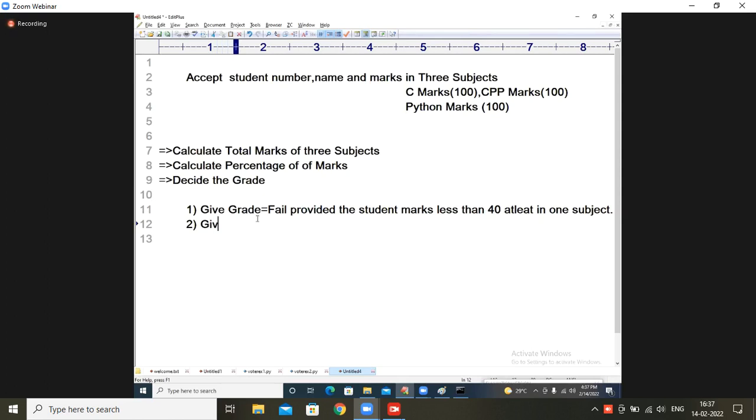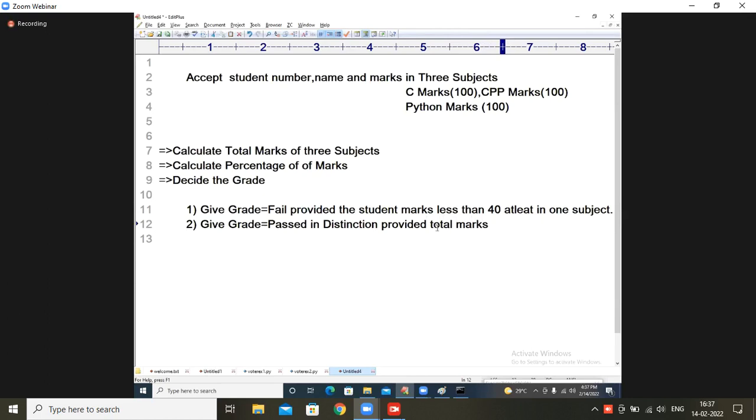I am writing here: grade is equal to passed in distinction. See students, passed in distinction, provided once a distinction grade is coming, definitely total marks is the criteria.